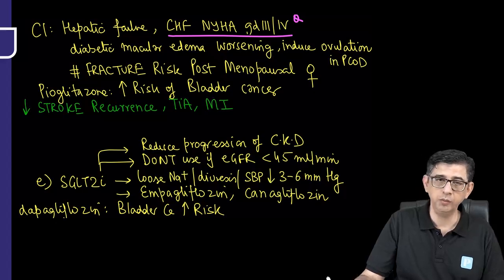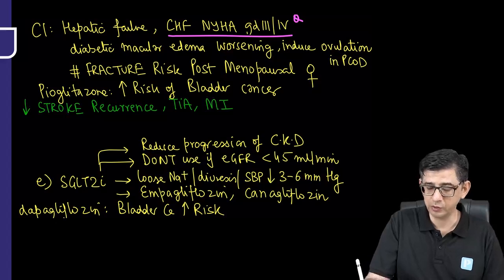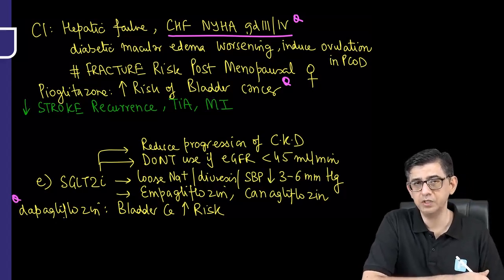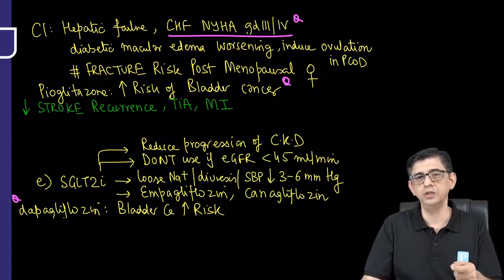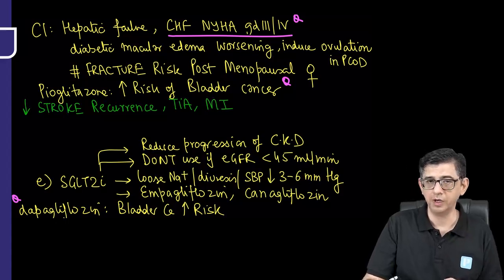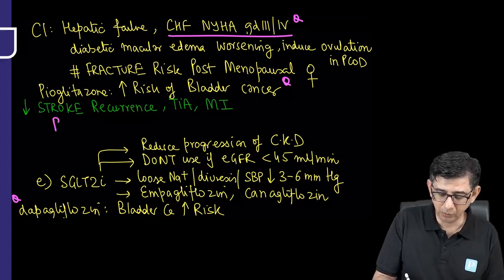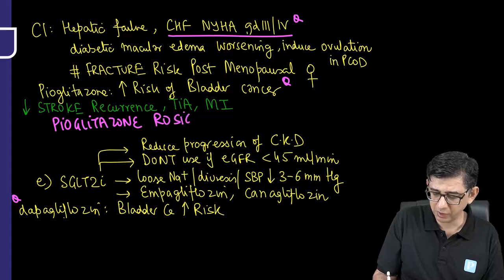Then in postmenopausal women, fracture risk is increased, and with pioglitazone there is an FDA warning with respect to increased risk of bladder cancer. Usually two drugs where we read about risk of bladder cancer are pioglitazone and second is dapagliflozin. Dapagliflozin would be an SGLT2 inhibitor, but these are MCQs. A lot of MCQs from the pharmacological perspective with respect to side effects of thiazolidinediones can be asked to you. The drugs that I'm talking about here are pioglitazone, rosiglitazone. Because I just mentioned the category, I thought I should also mention the names in this particular case.